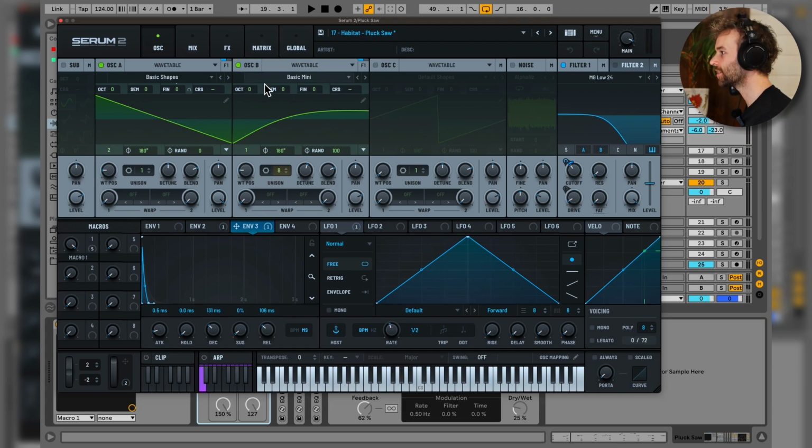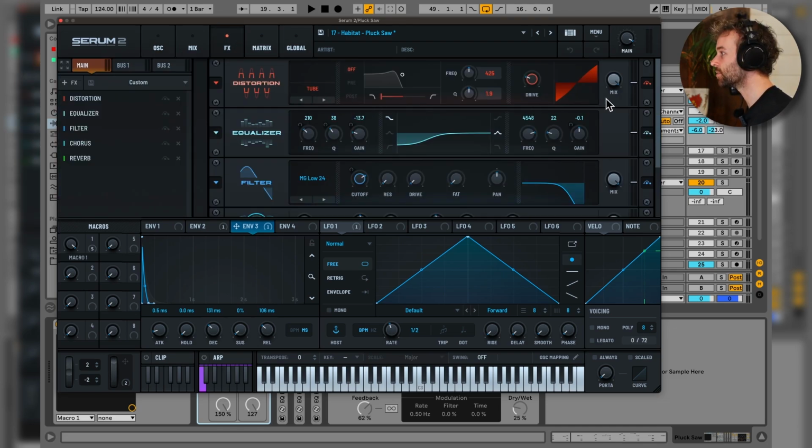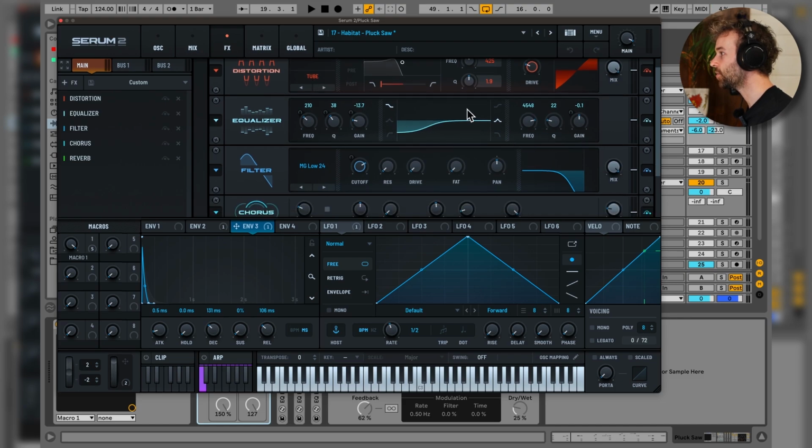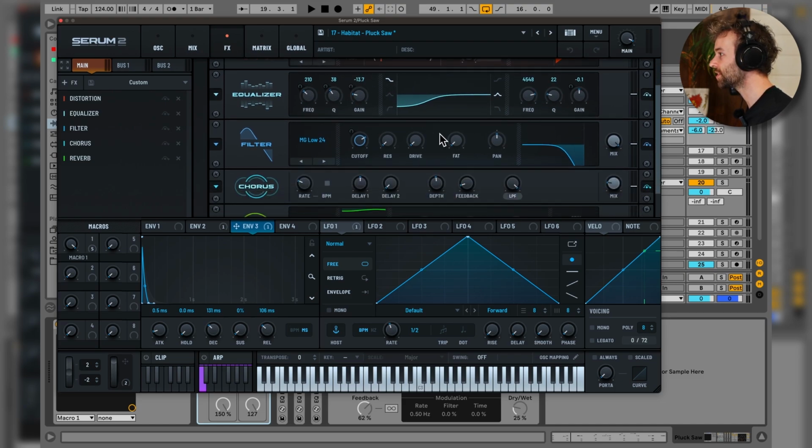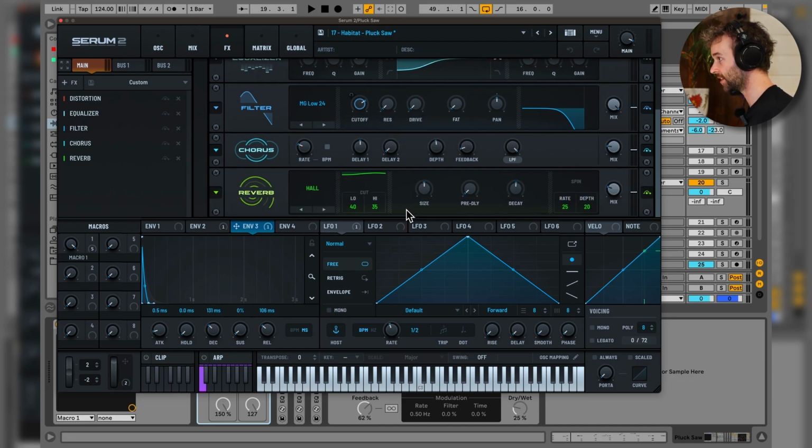It's also worth noting that oscillator B has 8 unison voices and is slightly detuned, which is what's giving the sound a little bit more width and kind of character as well. Then next we have a bunch of effects on this sound in the effects tab. You can see we have some distortion, some EQ here, which is reducing the low frequencies, a filter, a second low pass filter, which is also being modulated by some of the modulators here, a chorus, and a reverb.